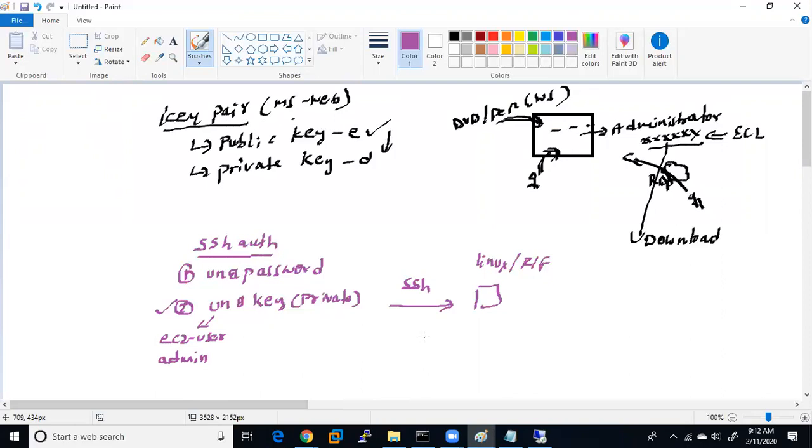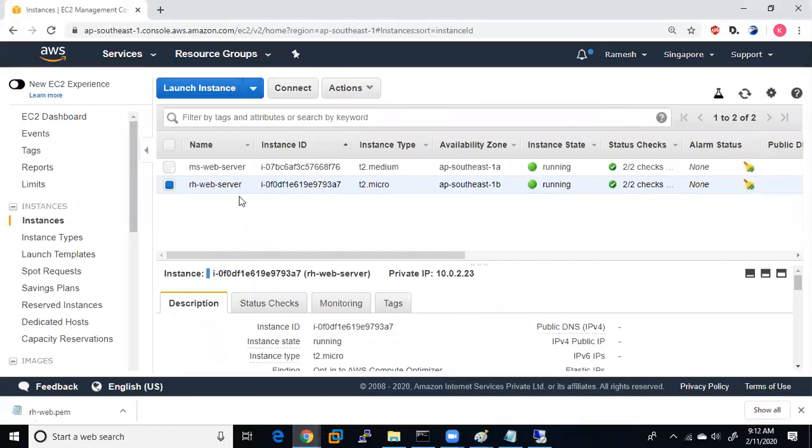So as I launched a Linux, which is Red Hat Linux, we are going to make use of ec2-user as the username, and we make use of the downloaded private key. And where is the relative public key? It's in the EC2 console and also available to that Red Hat machine. So we go to the EC2 console and let's get the public IP address of our Red Hat machine. But we see we didn't assign a public IP address.